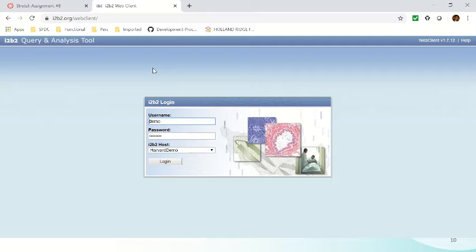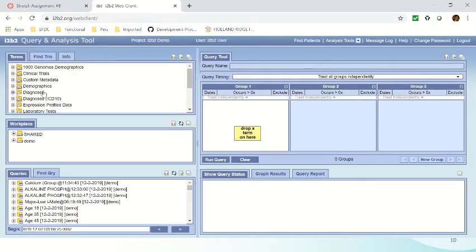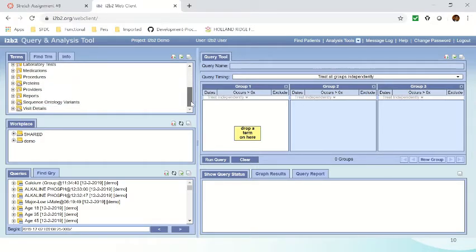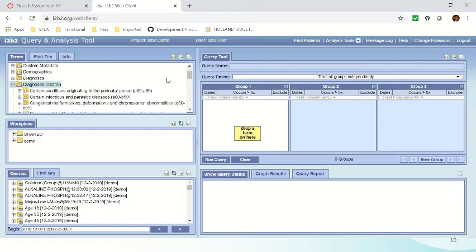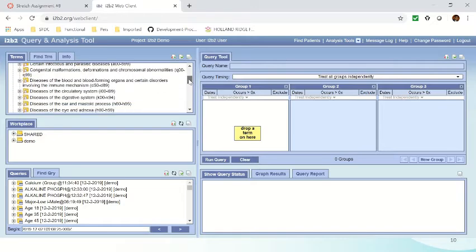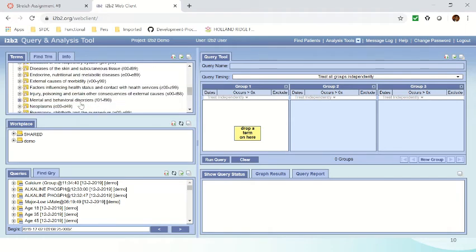Here I'm just logging into the web client for I2b2. Now, if you see here, the terms define the groups from where we can take the criteria. It can be clinical trials, demographics, custom metadata, diagnosis from the ICD-10 codes, laboratory tests, etc. So what I will do is go to the diagnosis of ICD-10, and then go into mental and behavioral disorders.